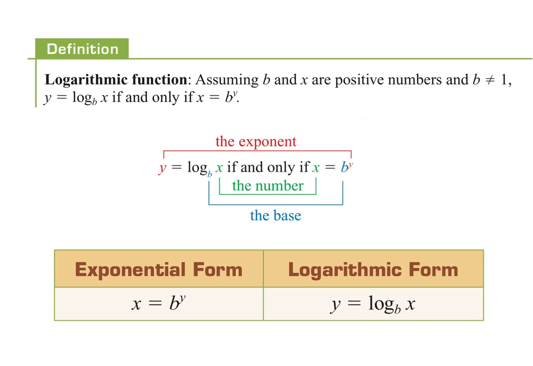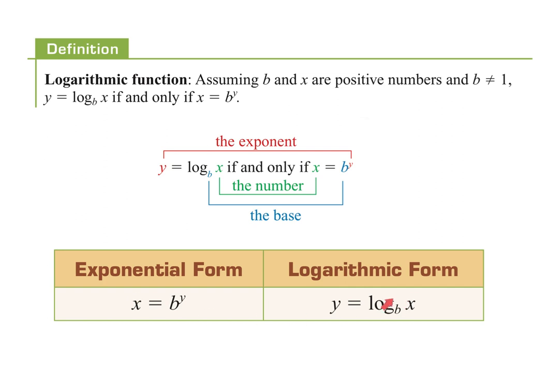So what does this mean? In a log function, the exponent is actually what you're solving for. That's what your log function equals. You're saying, what exponent do I take this base to the power of to get this number? So you'll notice my exponent here in my exponential function is actually what I'm solving for in a log function. The bases are the same. So the base of the log function represents the base of the exponential function. And then the number of the log is actually what we would solve for if we were given an exponential function. And we're going to do some of these.